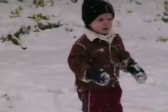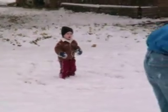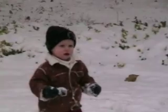Wow. You want to throw snow? Okay, Ruru, say bye-bye. Daddy, help you. Here's your one to throw. Push your arm real hard.